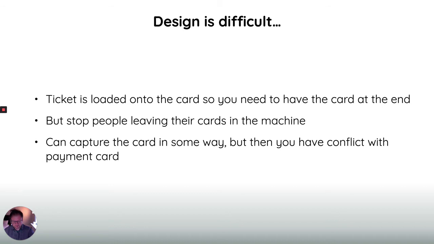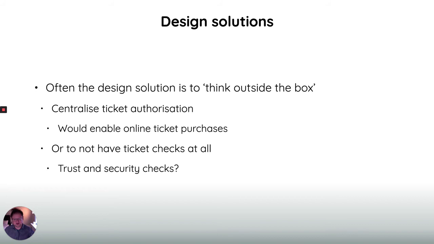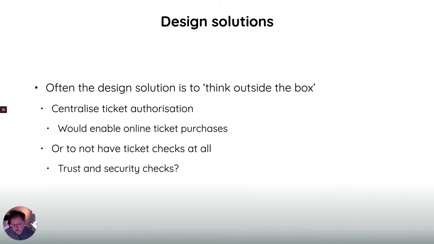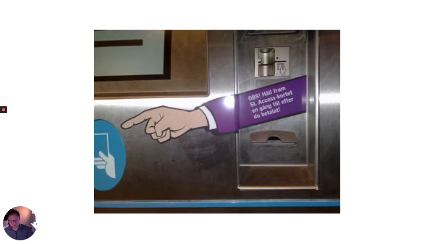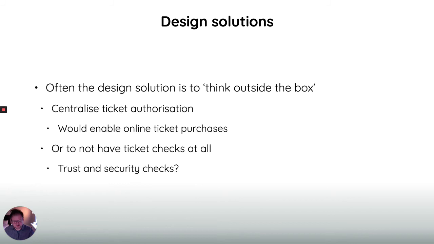You might think why didn't they just hold the card in the machine while you do the payment — but then people forget to take their card. It's a real challenge because you have to manage two different cards and make sure people don't leave them behind. Slowly, SL has been addressing this — the solution is not to have to hold the thing up twice, and to do that you need centralized authorization, some kind of database that remembers who you are with your credit card and loads the ticket automatically. The Berlin subway actually has no ticket checks at all — inspectors come around and fine you. I don't think they designed the SL system with strange stickers because they were stupid, but because they were constrained by how the system was going to work.